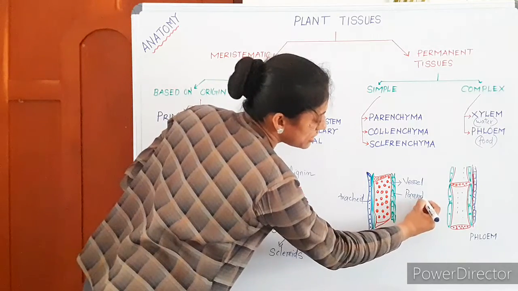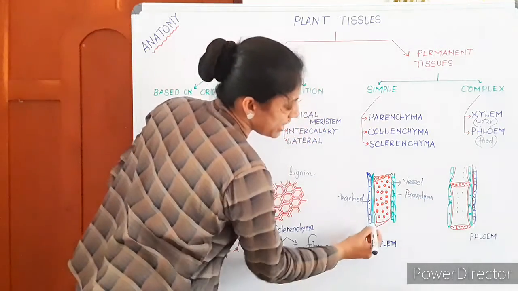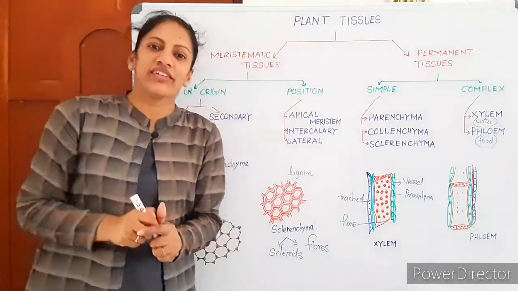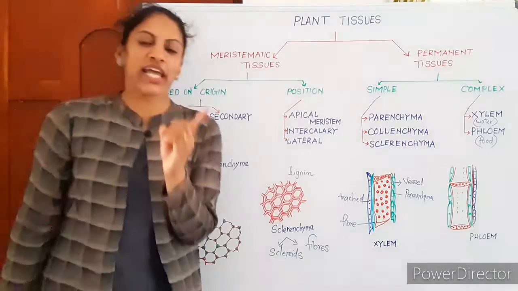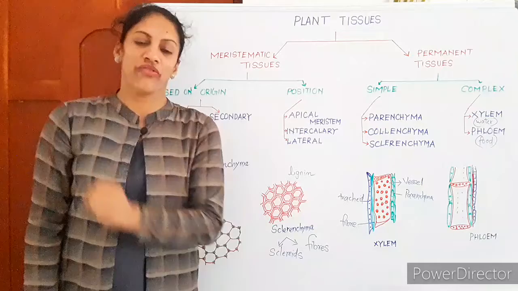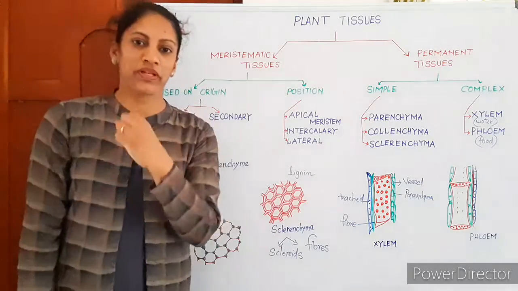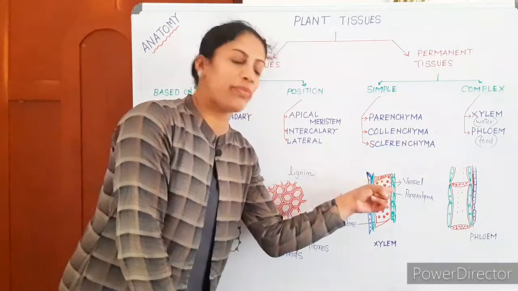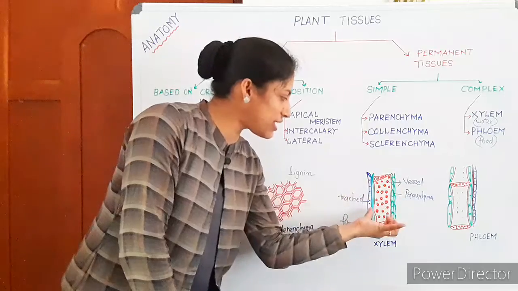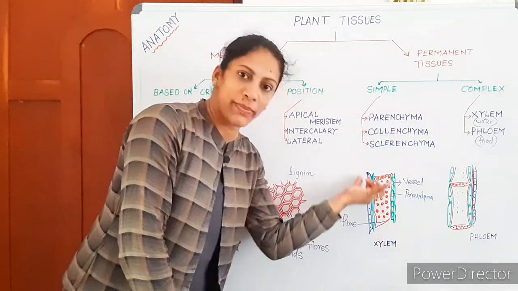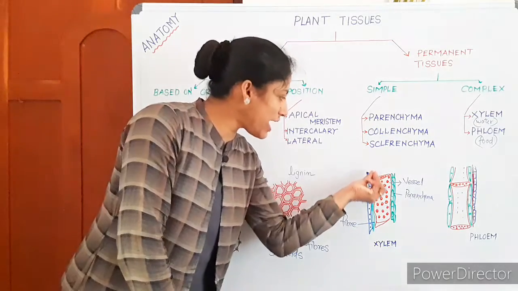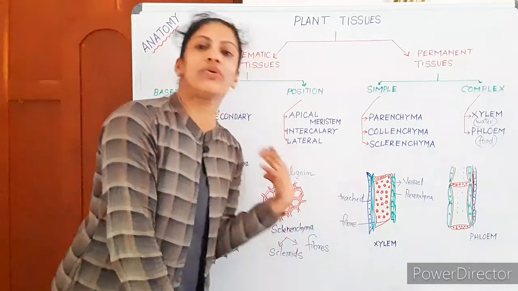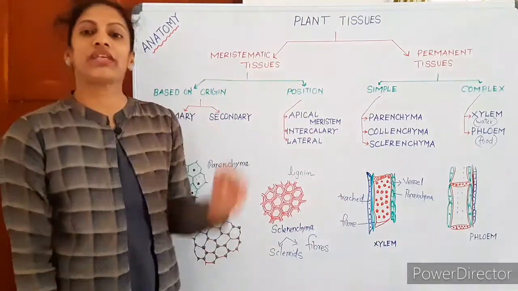This is the only living tissue. Okay? Then there is xylem fiber also. Just understand why xylem is a complex tissue. Because xylem is made up of 4 types of cells which are entirely different in shape, in size, everything. So different types of cells make a complex tissue. Here xylem is made up of xylem vessel, one type of cell, broad cell. Then xylem trachea, the pipe-like cell with pointed ends. Then narrow fiber-like xylem fiber, green color I have drawn in between. Then parenchyma cells, the usual parenchyma. Okay, so xylem is a complex tissue.